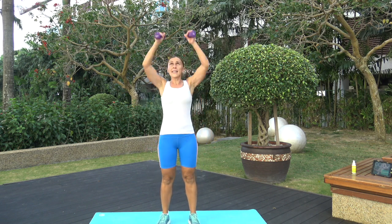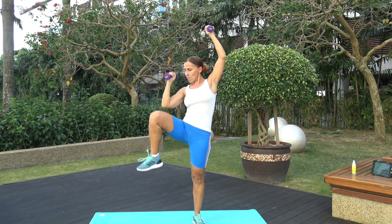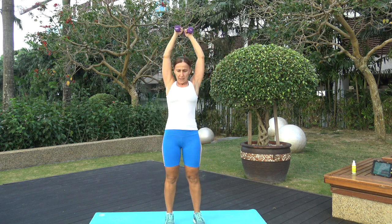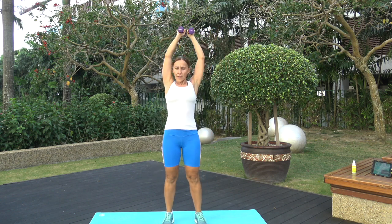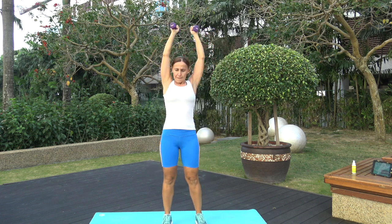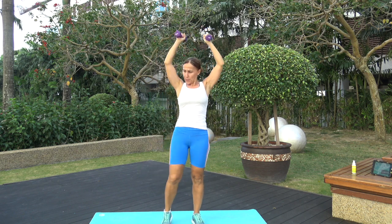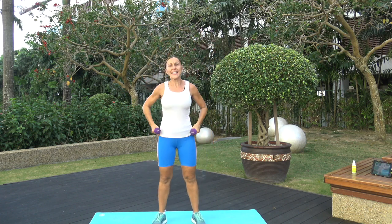Next one is arms overhead, drawing the elbow to the knee — here we go! Some exercises are harder, some are easier — it's all mixed up. It's a balanced kind of workout doing a little bit of everything. I hope you have some good tunes going, good music to keep you motivated and inspired. Three, two, one.